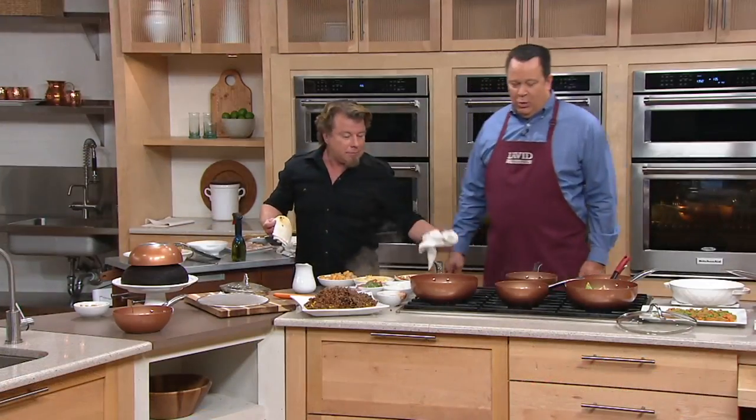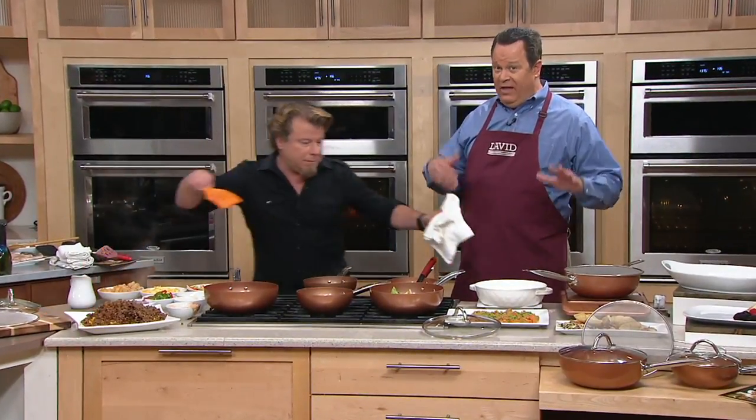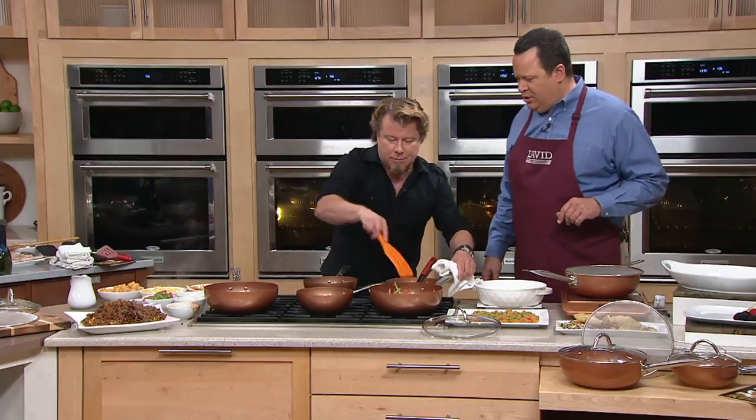That's beautiful. If you need to pop these in the dishwasher you can do that, or you can just do what Eric did and wipe them out with no problem at all. They are induction cooktop compatible, they'll also work on your gas stovetop, your electric stovetop, and they'll work on a glass stovetop — any stovetop these really will work on, and you're going to be good to go.